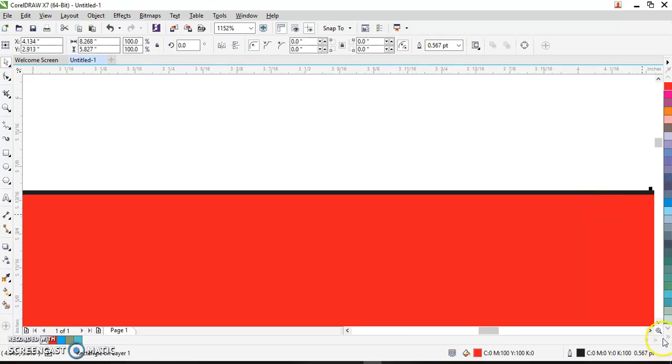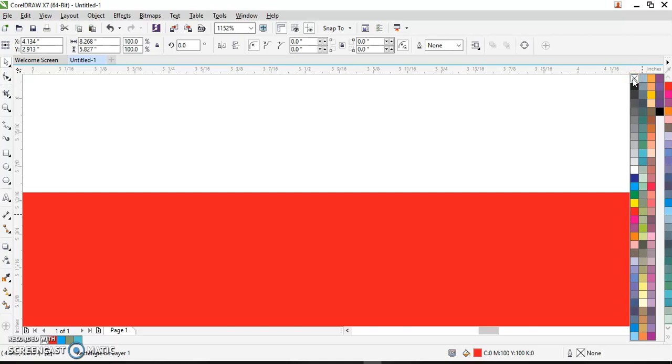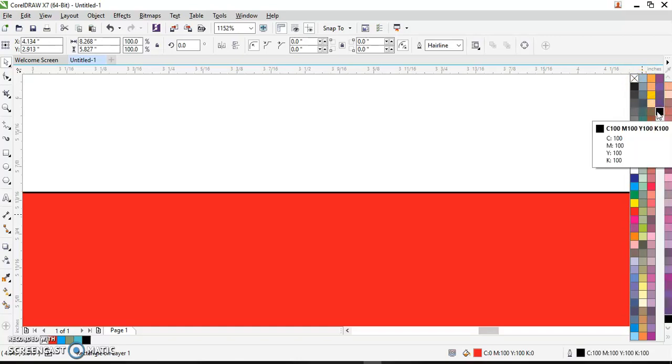How do I remove the outline? By looking at the color palette, there is a box marked X, so I can right click on it to remove the border. As you can see, the outline is gone. To add it back, I can right click on the black and it comes up again.